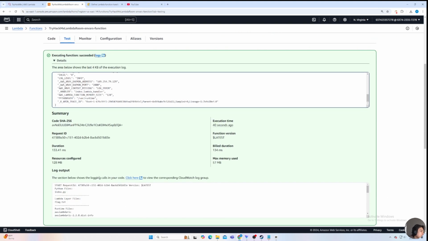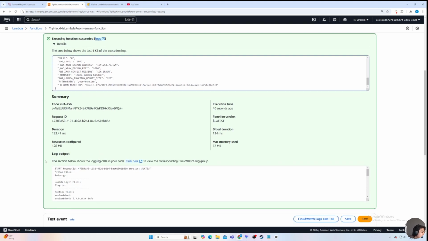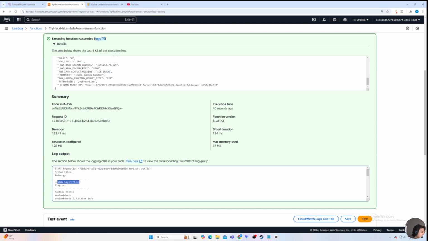Okay. Alright. Lambda layer files, flag.txt.